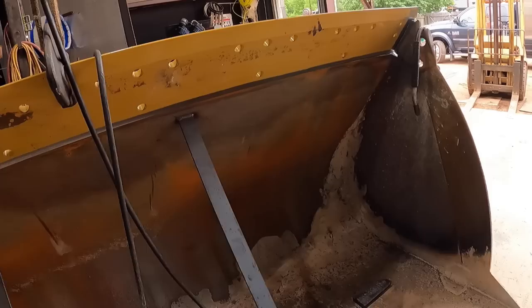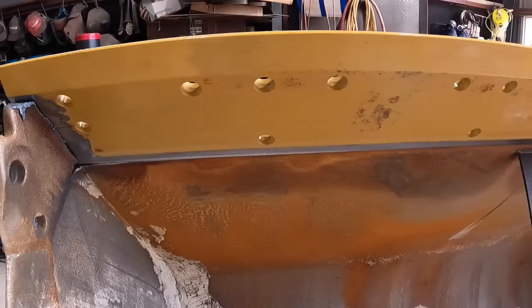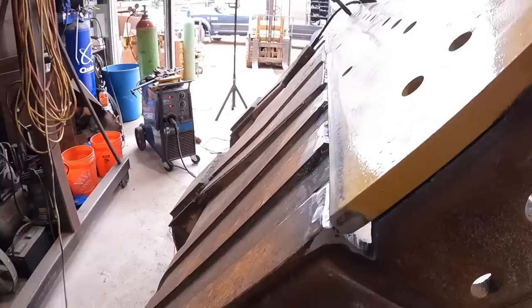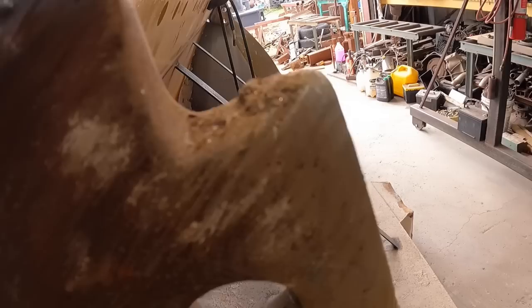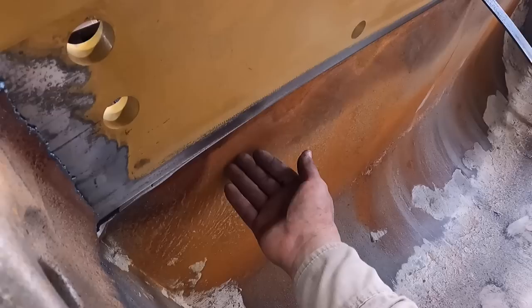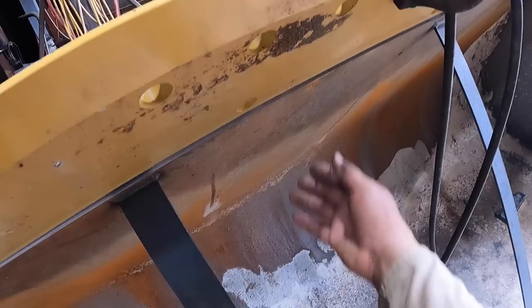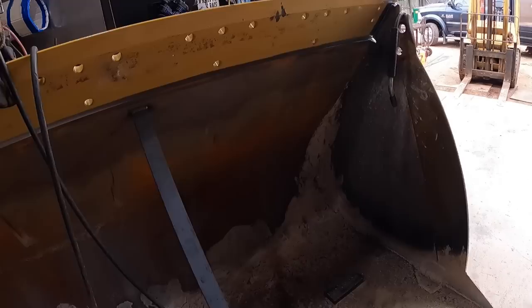Oh, another thing, the inside of the bucket lip has worn thin, so I'm not gonna go flush to this side. I'm gonna go flush to the back side of these wear strips right in here. I'm gonna use that as my zero. I only say that because in case I do have to replace the skin at some point, I can easily cut it free from this and leave that in place, and then the original thickness of the material will butt up into that and it'll be a nice smooth transition. The inside of the bucket's worn as well, so there may be a little bit of a lip. You can feel it quite a bit, but that'll be for a later date, so that's good.